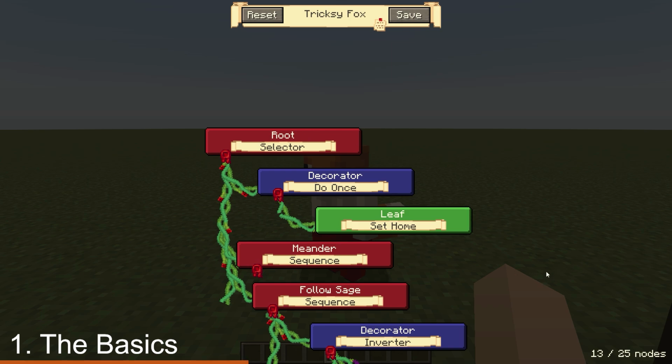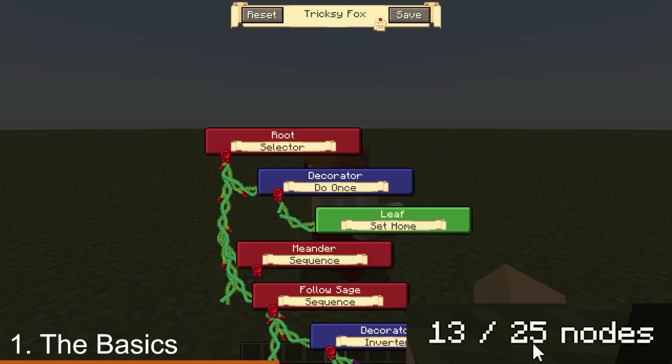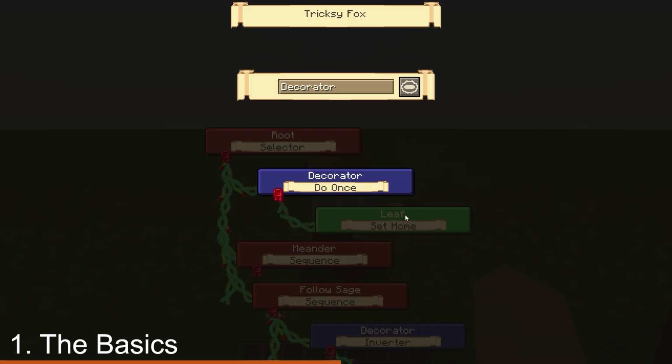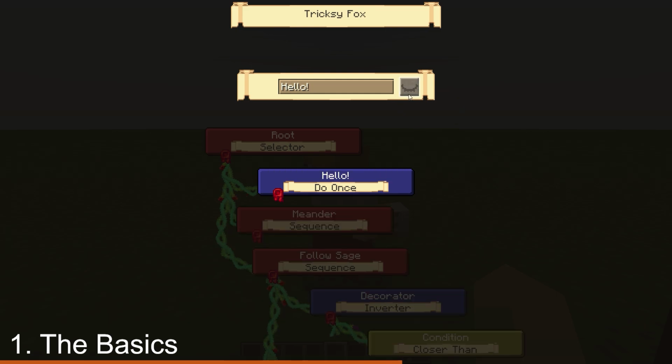The number of nodes in a mob's tree can vary significantly, but it's limited to 25 nodes by default. This limit can be changed in the server config and is ignored for players in creative mode. Nodes can be given custom names, and their descendant nodes can be hidden to aid the player in understanding what a given branch does.